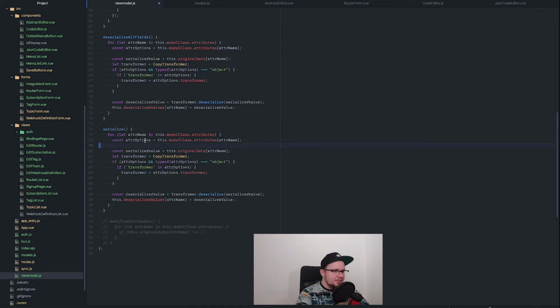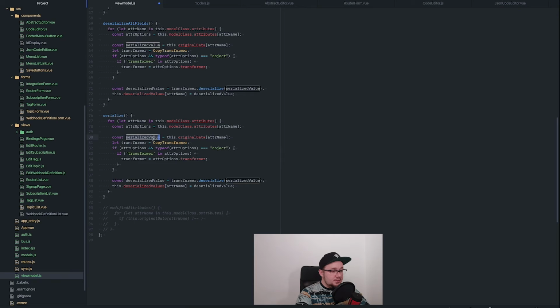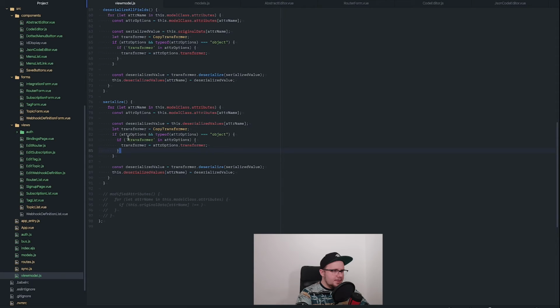We have to take the attribute options because this is where the transform is going to be. And then the deserialize value. Yep, and the transformer is going to be here. So if I copy the transform, that's correct. So attribute options, if it is an object, then if it has a transformer, then transform is going to be the transformer. And I could abstract it.